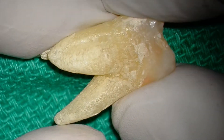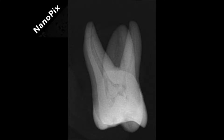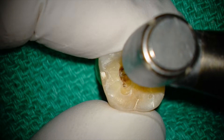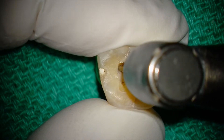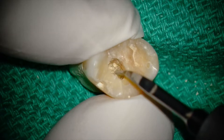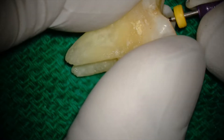Alright, let's tackle this maxillary first molar. We're gonna use both files to treat the buccal canals. Let's see the E-Flex 1 and REC in action. This extracted tooth has a large pulp stone, but it's absolutely no match for the Ultramint Pro. After accessing the tooth, there's that sneaky calcification. The Ultramint Pro easily reduces the calcification and we're on to establishing a reproducible glide path for the number 10 file.